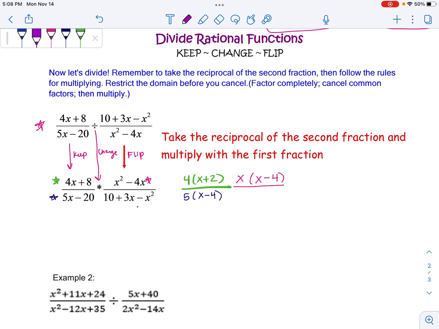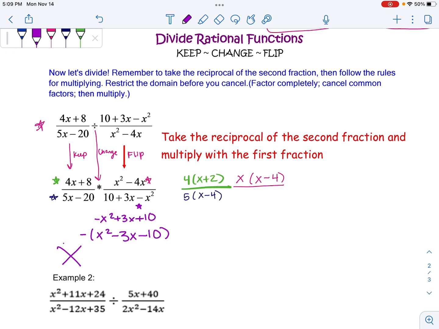And then the last piece, this one here, the 10 plus 3x minus x squared, this is written out of standard form, so it might be helpful to first rearrange. Negative x squared plus 3x plus 10. And after I do that, I want to factor, but notice that there's a negative in front of the x squared. And remember, we don't ever want a negative a when we're factoring. So what I'm going to actually do first is factor out a negative. So negative, and then I get x squared minus 3x minus 10.